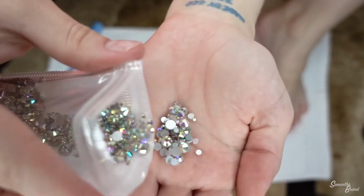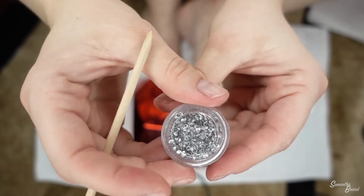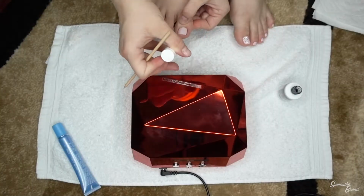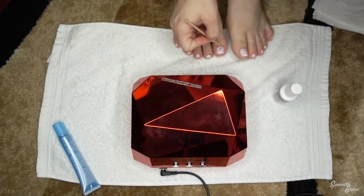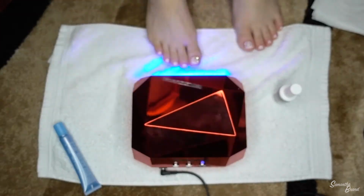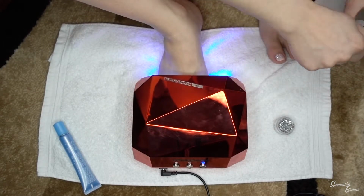This step is for the nail art. I found these beautiful gems that I'm going to be using. Make sure to apply a thin layer of top coat so that the gems can stick to something, and then bake it for 30 seconds. I've decided to place a small gem in the middle of the rest of my toenails.